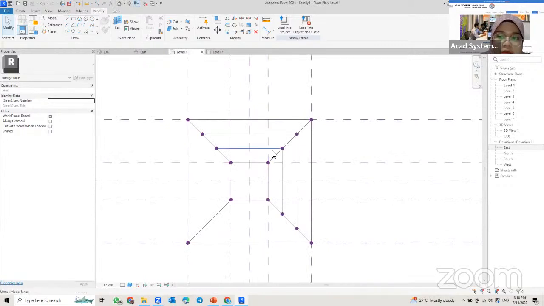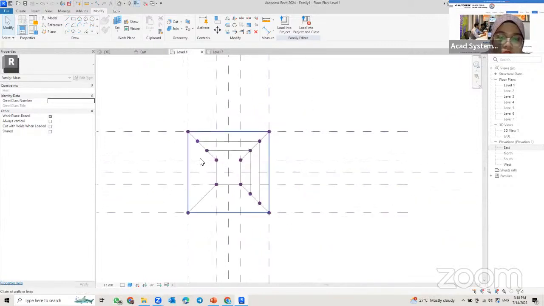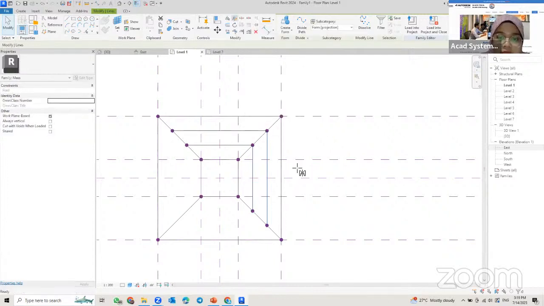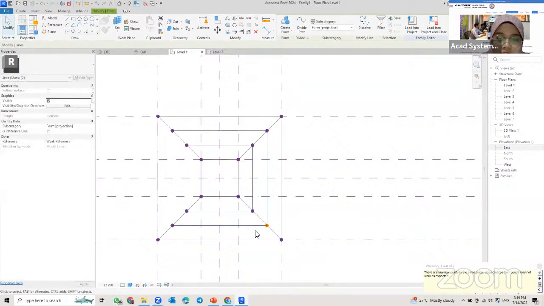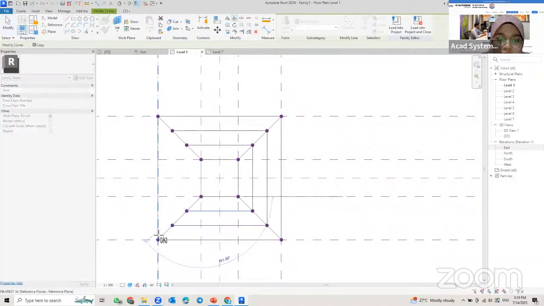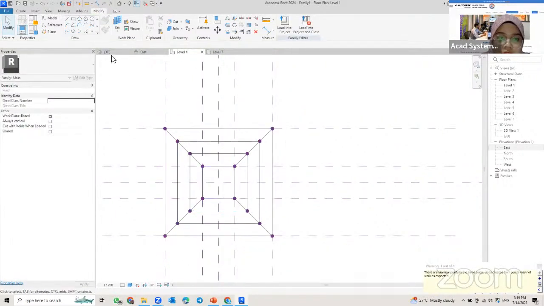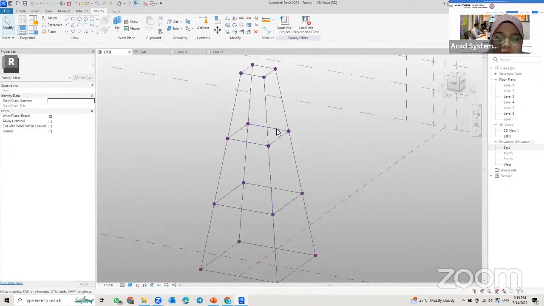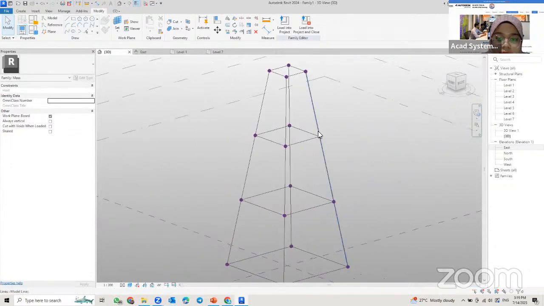So I just repeat the step for the north elevations and also the west elevations. So select the horizontal line first, and then go to the draw as is, mirror draw as is, and this one will be at this point. Okay, I just repeat the step for each elevation right here. Okay, now if I go to 3D view, you can find the beam. This later on will be the beam line, like that.